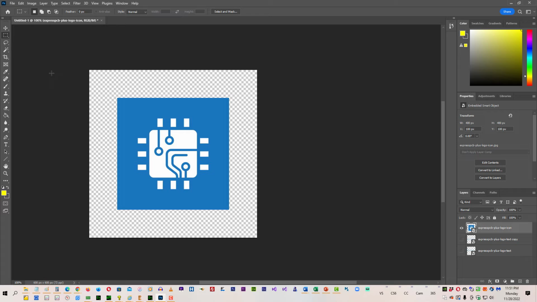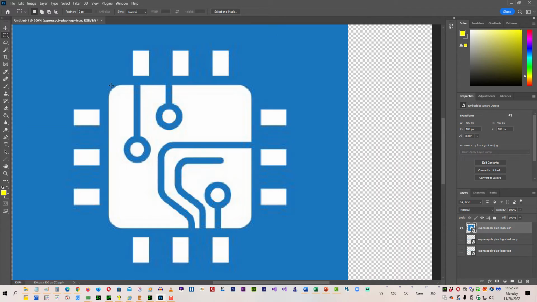I found that yellow converts better than white or black. It's kind of strange, but it works. I'm going to put a rectangle around the center part just to preserve that.